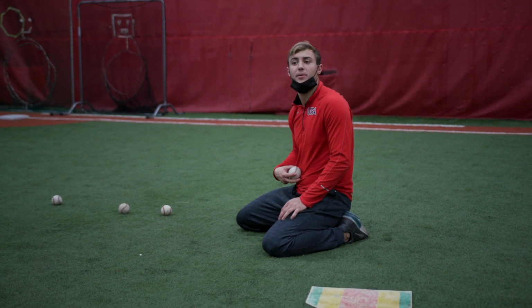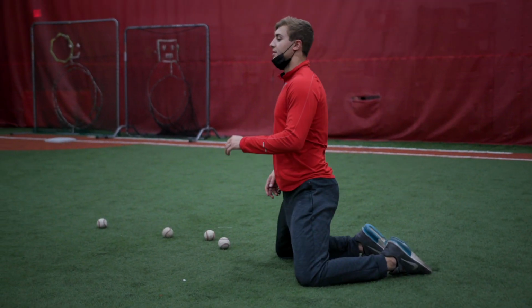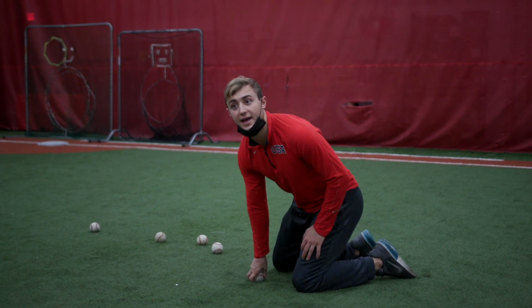Try and catch the ball with your belly button, I like to say. Try to catch the ball with your belly button. So we're here, ball's coming in, catch it with our belly button, boom. See it in, head down. All right?